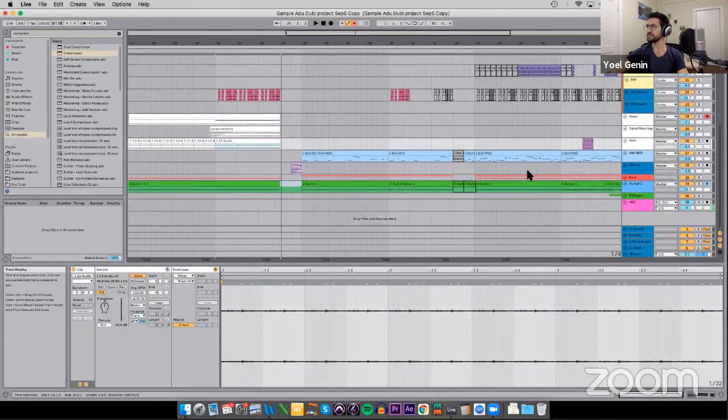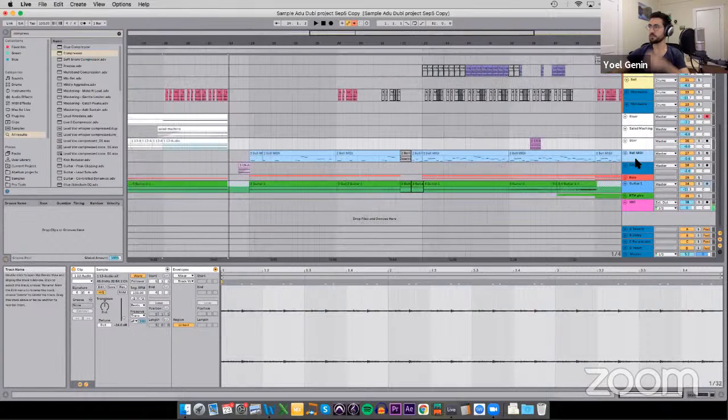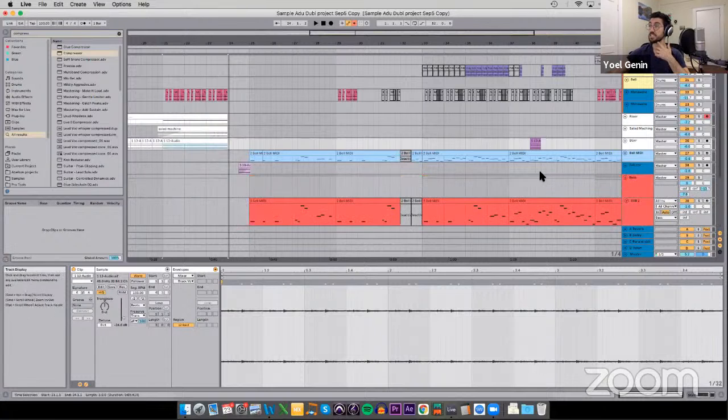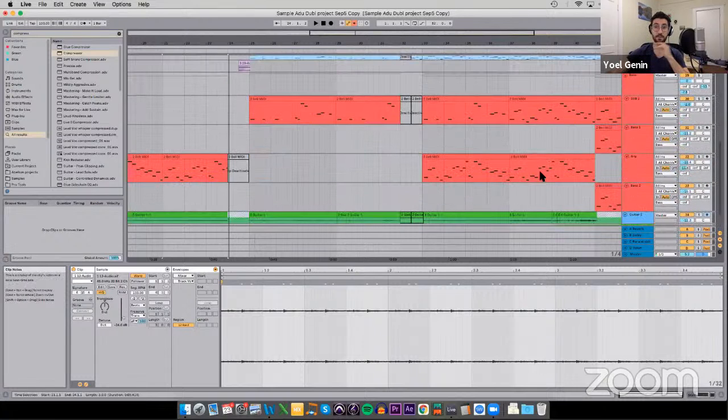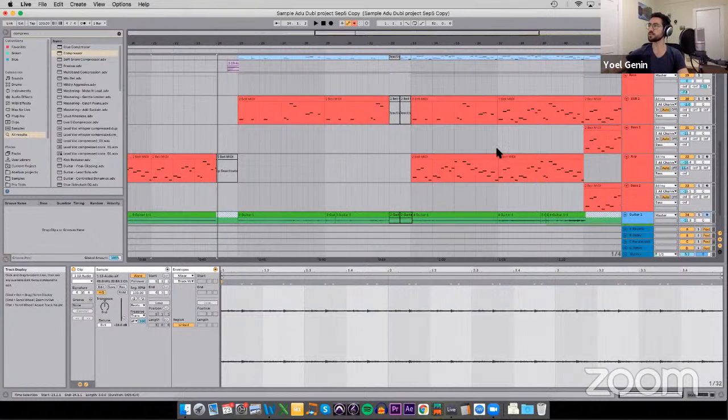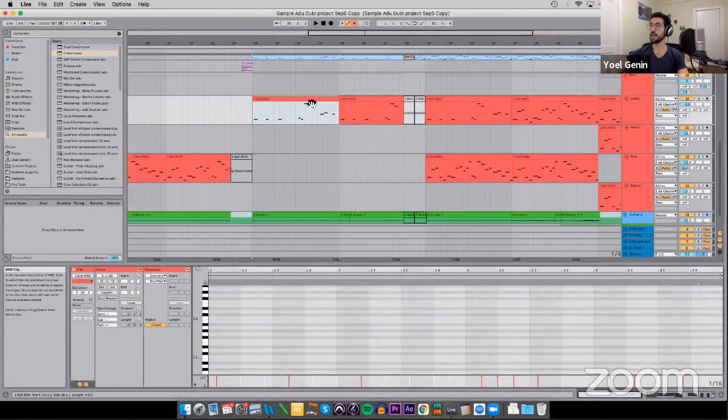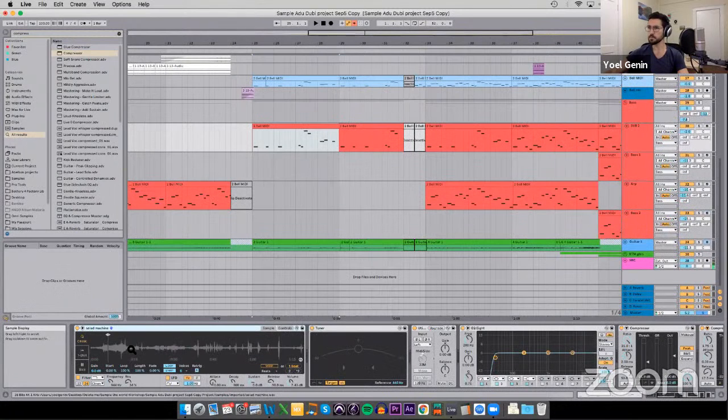So I think the last element that I want to show you here is similar to what we did, but basically how to make notation, because I think that's probably the hardest thing to do with these samples. Percussion, drums, we can hear it pretty much leaving it as is, but how do we sample things to turn into notes? And that's where this whole section comes up. And how do you actually do that without using virtual instruments? Actually, in a similar way I found, like the riser.